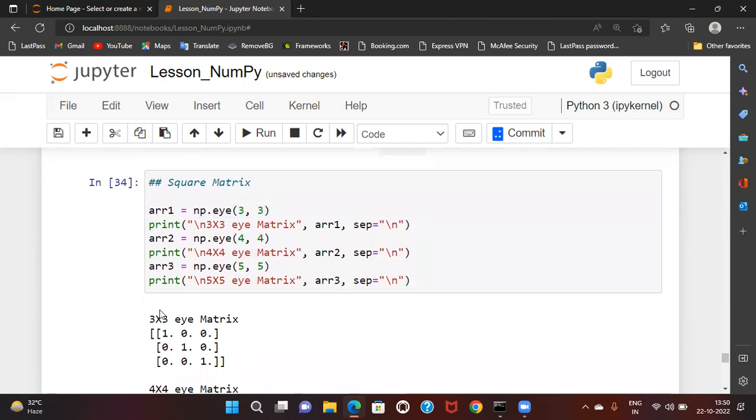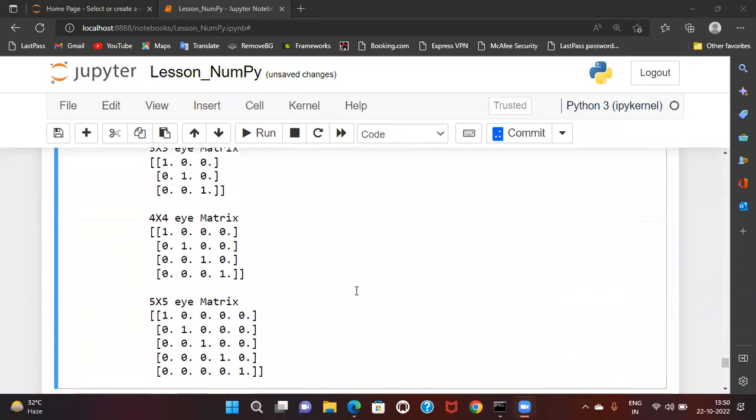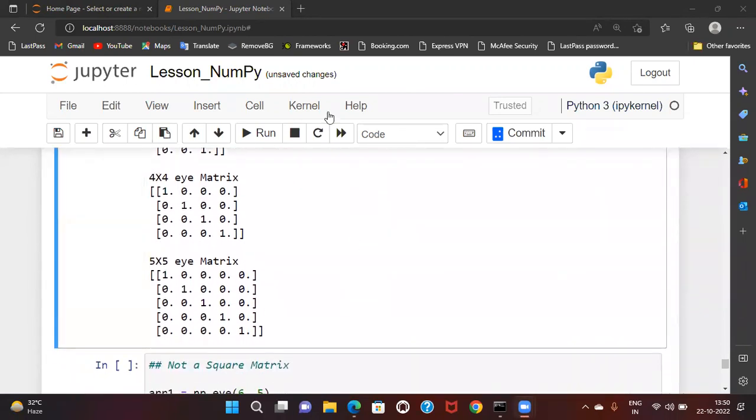So here for this 3 by 3, you can see that all the diagonal elements are 1 and the rest of the elements are 0. Similarly, if I move down, here you can see the 4 by 4 matrix.